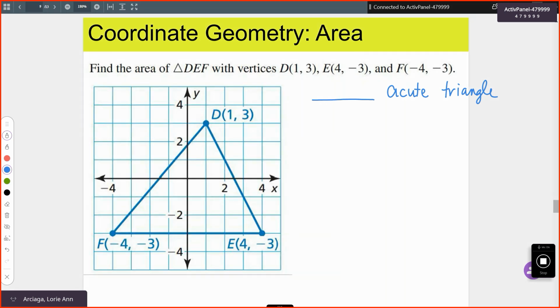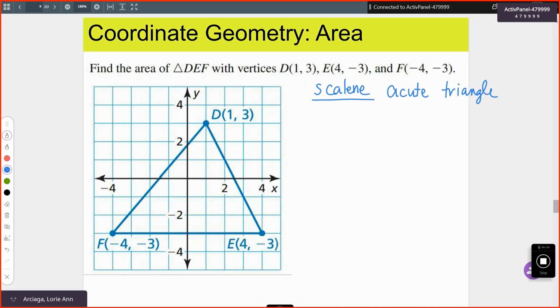What do you call something with no equal sides? If they're equal, isosceles. If they're not equal, such as... obtuse? I think acute is right because it doesn't have an obtuse angle. What is it? Scalene triangle. There you go. Okay. Scalene acute triangle. So the first triangle we dealt with earlier, that's a scalene right triangle because it has a right angle and the sides are 5 and 6.